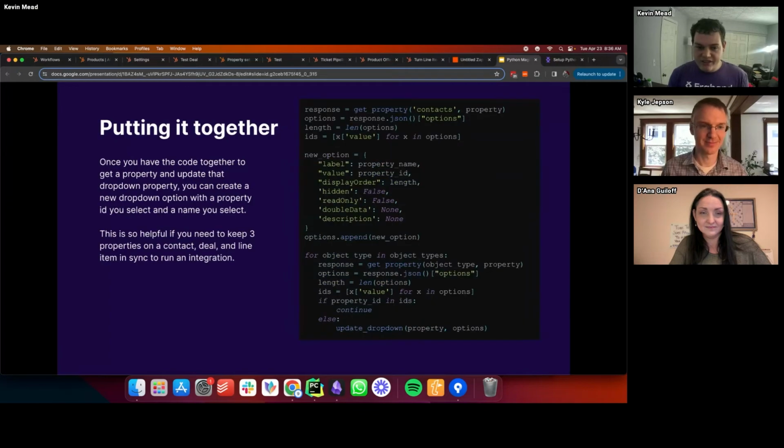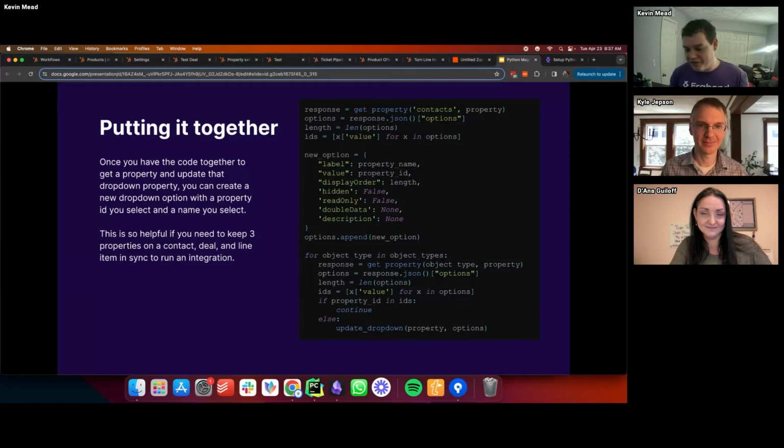What this looks like when you put it all together is you're reading that property, maybe the source property on the contact level, and getting all the current options. You're adding a new option with both your external value, let's say the event that the customers need to see, and the internal value, which the integration needs to see. Then you're adding that back in.